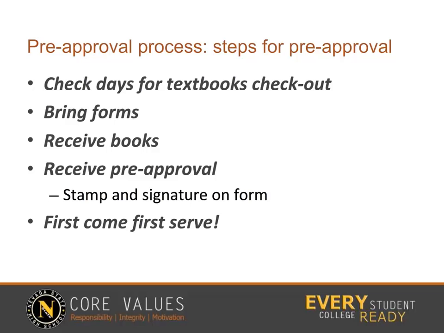Okay, steps for pre-approval. Check Moodle, the school's online portal, for pre-approval dates, times, and locations. During checkout, you will turn in 3 printouts and you will receive the books that Nevada State High School has available and receive pre-approval to purchase the books that are not in stock. Books available will be given on a first come, first served basis. So the sooner you come in, the better chance you have for getting all your books from Nevada State High School and not having to purchase any books. Be prepared for long lines if you wait for the last few days. Click to the next slide when you are ready.